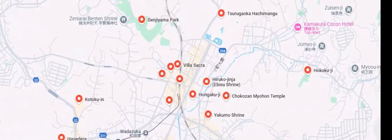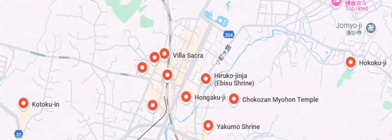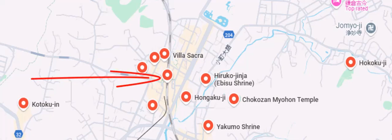We arrive in Kamakura at Kamakura Station in the heart of the city. The trip from Kyoto is several hours by train, so my guess is that we would be arriving somewhere around noon, having had to check out of the hotel in Kyoto, eat breakfast, get to the train station, and then board for the trip.